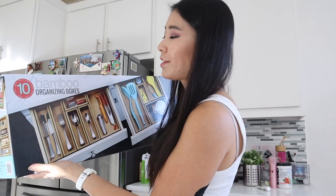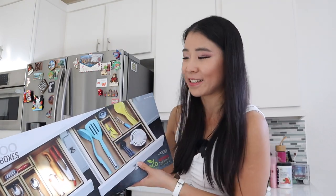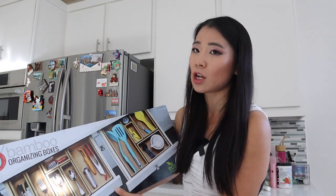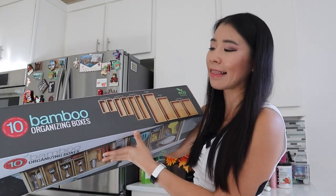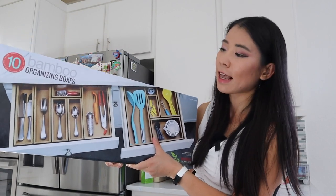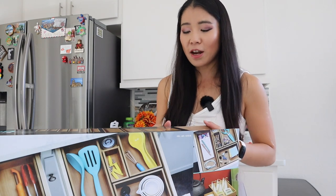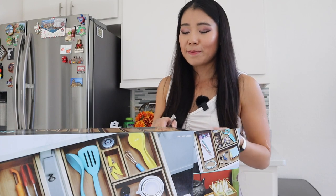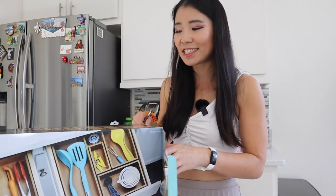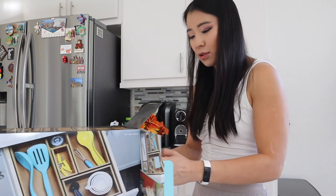The next step of my organization Sunday is to organize our drawers. My husband actually got me this one about two months ago and I was just too lazy to put it into use. I think he got it from Costco — it could be Home Depot but I'm pretty sure it's Costco. Basically it's a 10-piece bamboo organization box set. He said I don't have to use it just for the kitchen — it's also great for office drawers and things like that. My husband actually cleans the house most of the time, believe it or not, but it's one of my pet peeves when someone else touches my stuff, so I have to organize my own things.